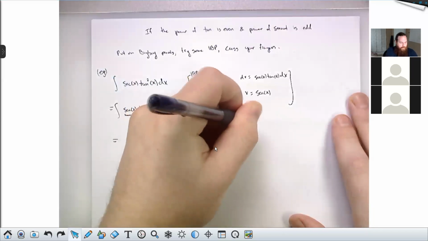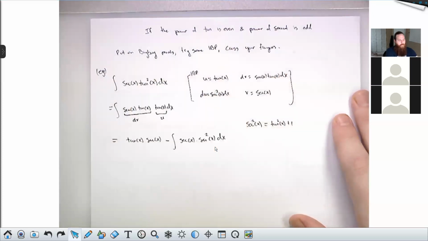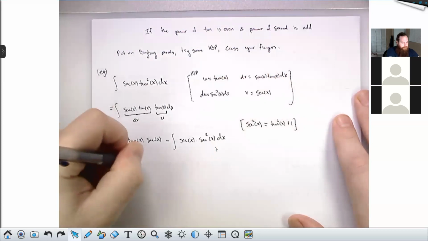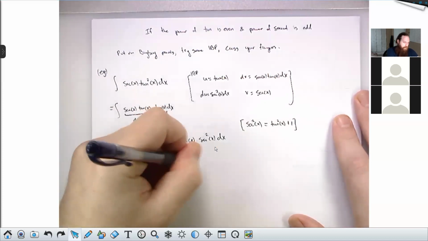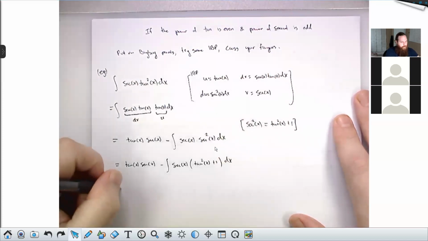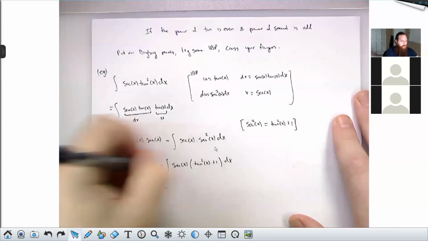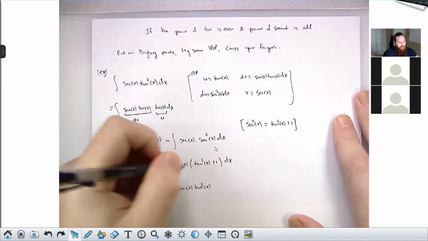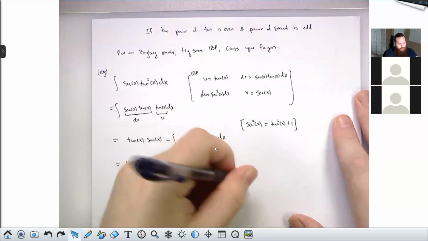So now I use the identity. Secant squared equals tan squared plus 1. So these are like a puzzle, right? You need to think about them really hard and see how you can make your original integral show back up. You're still going to have an integral of secant left over to contend with. I'm just going to distribute. So this will be minus the integral of secant x times tan squared x dx, minus the integral of secant x dx. Does everybody see that?